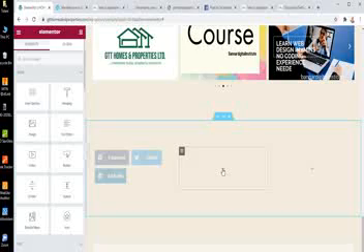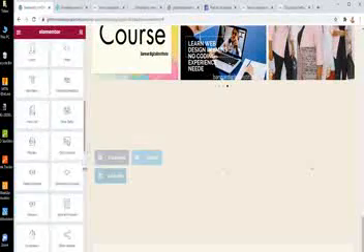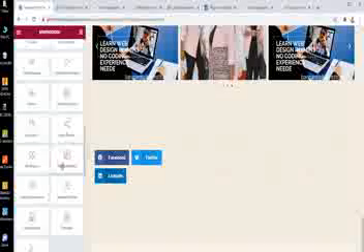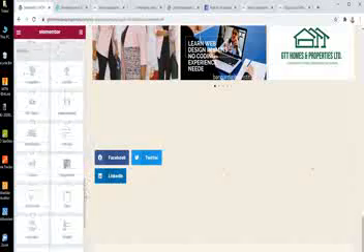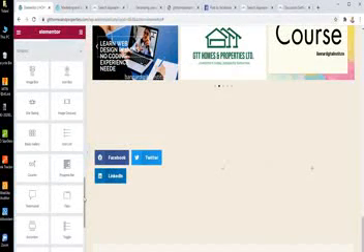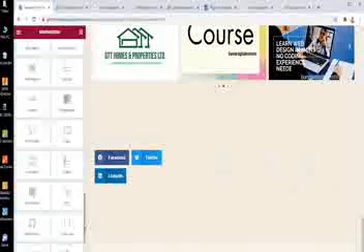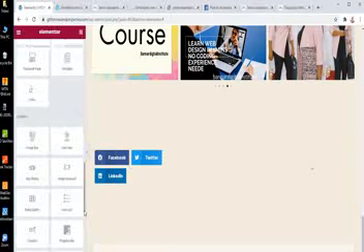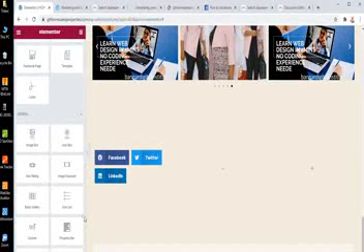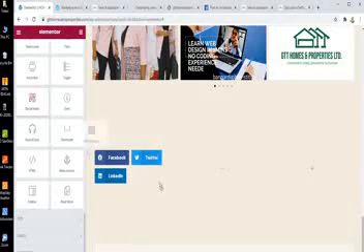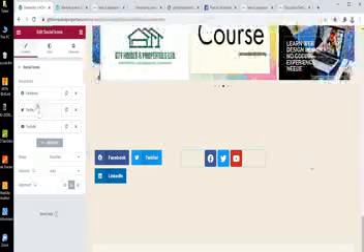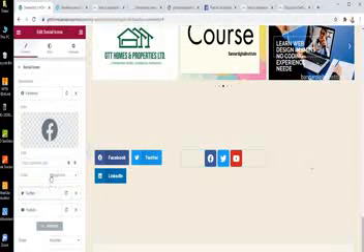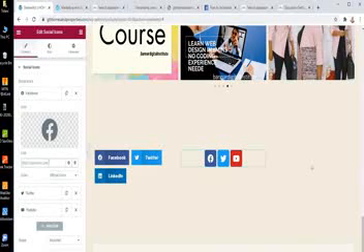Then apart from that, you can also use this for that. So share icon is what I used the other time. There is one that is somehow related to share icon. Okay, I can't even see it right now. Okay, so that is about it. Okay, social media. I know there is one that is somehow related. So social media, you can drag it. You don't need to use the two. You only need to use one of these. If you are using this, you don't need to use the first one again. Then your link, you put your Facebook URL link here.